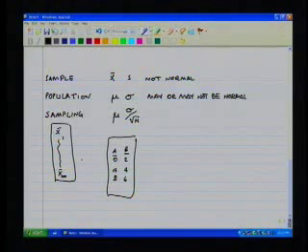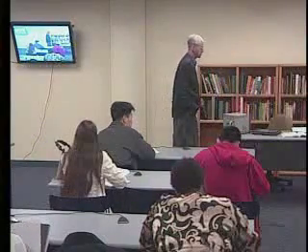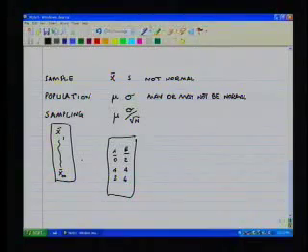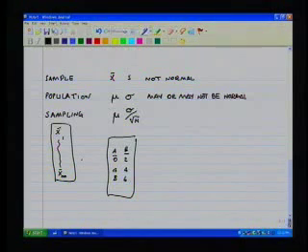Box shape, Mickey Mouse shape, amphibious landing craft shape, normally shaped. If the population is distributed normally and you select repeated samples, repeated large samples of size n, the sampling distribution will be normally distributed. The sample distribution will be normal.